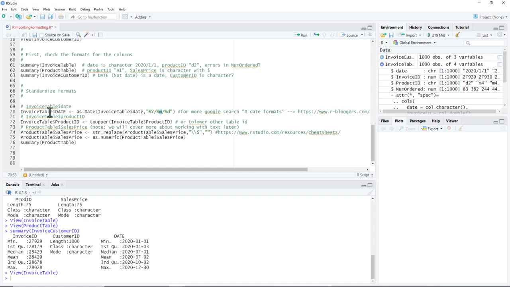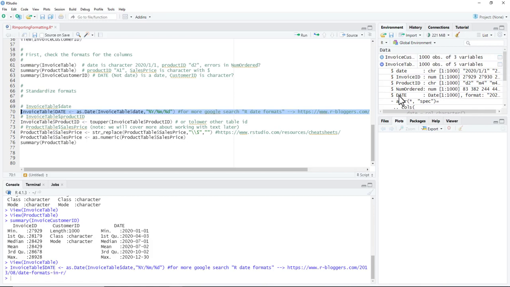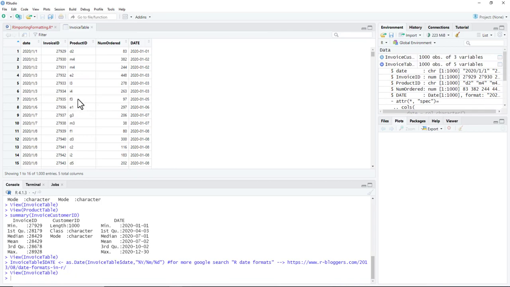So let's look at invoice table date. Right now it looks like this, where we can't use it. It's lowercase. Once we run this, we should have a new column here. So we have 4 columns. We run this one. Notice it has created a new column with the uppercase Date. And the format here says it's a date. That's success. And then in R, this is what the date looks like. This is the native R date format. So now this one's successful. We finished that.